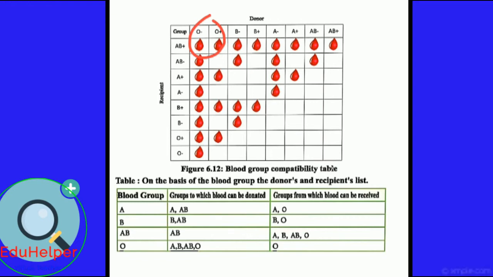So doctors need to take into account both ABO and Rh when considering blood types. There are 8 main blood types in the ABO and Rh blood grouping system. Some are more common than others. So we can classify A positive or A negative, B positive, B negative, like that. These are the 8 main blood groups.